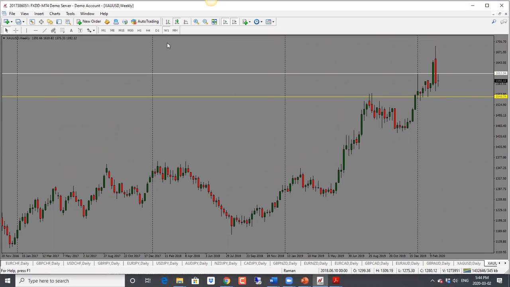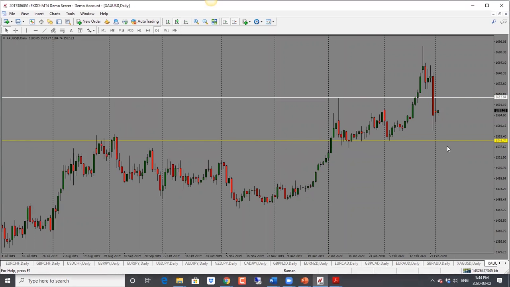Gold here, gold hasn't really done a whole lot. We have a neutral candle close, indecision candle, and right now, basically I'm looking for the market to readjust. There has been a lot of volatility in the market, a lot of fear-driven moves and so forth. And then we have seen a lot of optimism come in the market with the Fed talking about supporting the markets and other central banks talking about supporting the market.